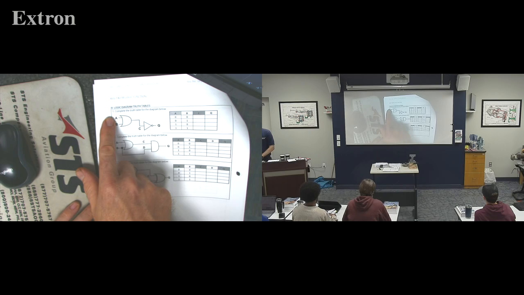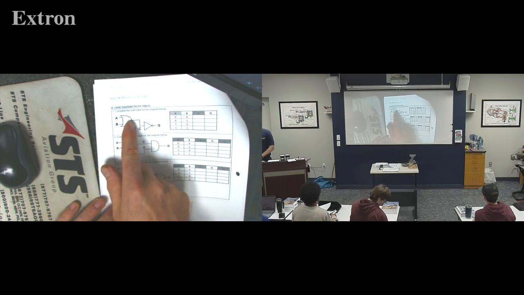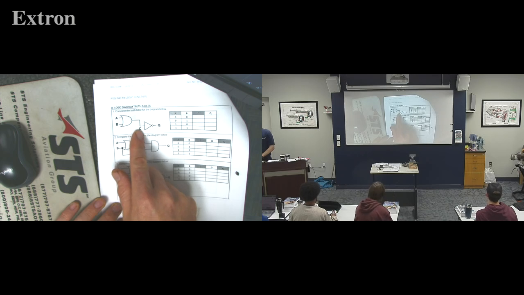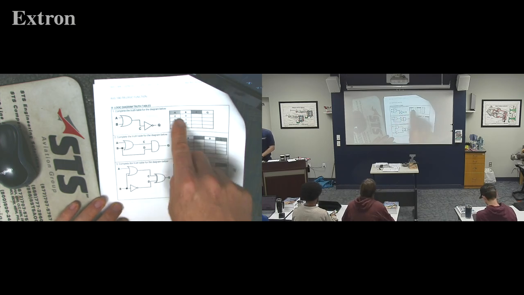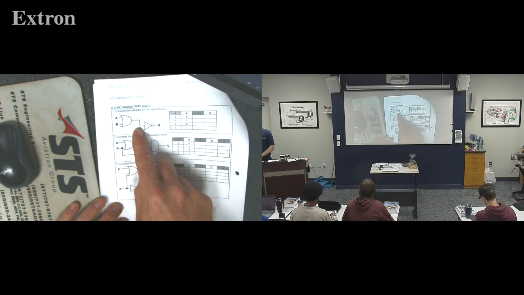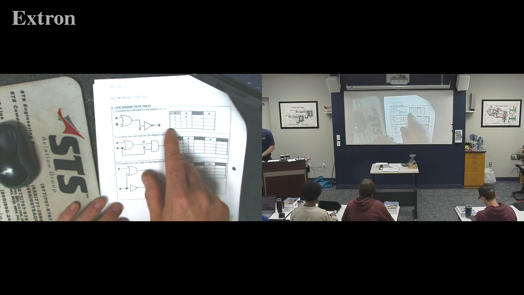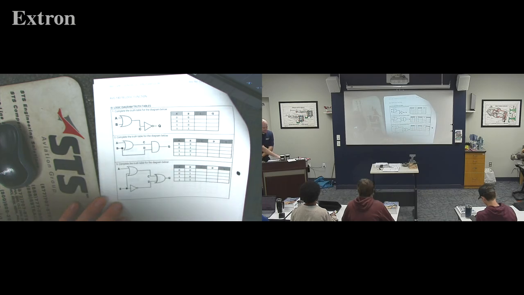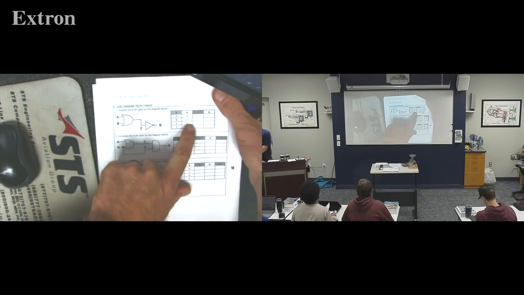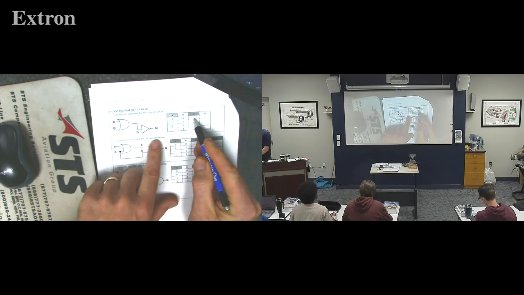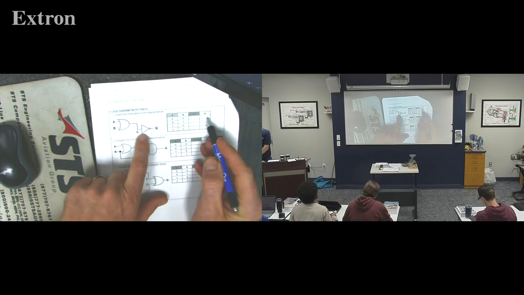So if I have a signal on A or B, it'll say, yup, give me a signal here, and then it comes through and says, okay, I've got a signal, maybe, because you've got to fill out each chart. If I had a signal here, this is just a NOT gate, so it's going to invert it and give me the other side, right? So it asks you on this piece of homework, what would I have at C and what would I have at Q?